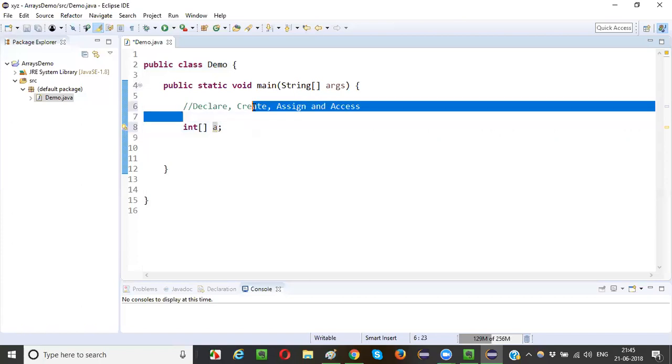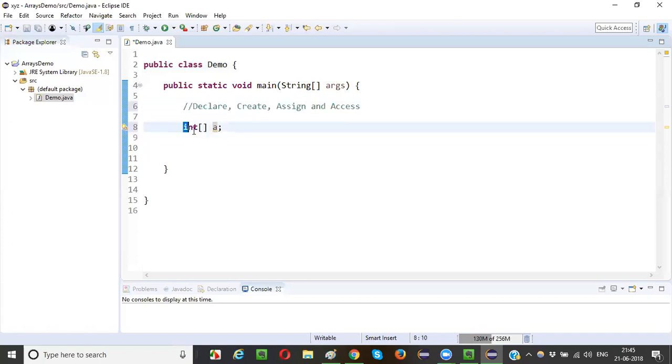Now I am going to create an object for this array. It doesn't have anything. There's no memory allocated for this integer array. It just got declared, that's it. But how to create an object for this single dimensional array? Simply say is equal to new int of how many values you want to store, that number you have to give. Now a new integer array object got created, guys. A new object of integer array type got created. Fine. Now the memory got allocated.